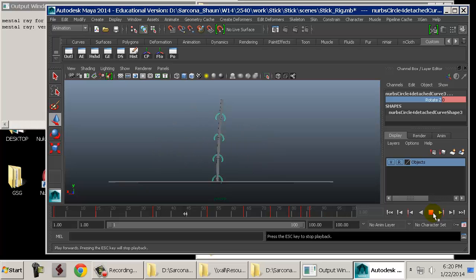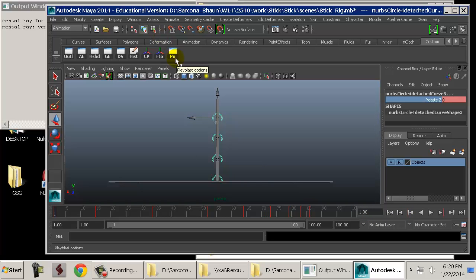Now there's another thing that we have to keep in mind, is that Maya is a computer program. And right now it's playing back as fast as it can. Is it playing back at real time? We don't know. It could be playing back at 13 frames a second. What that means is that when we render this out and we take it into our program, it's going to go twice as quick, ish. So what we want to do is we're going to hit stop and we're going to rewind it.